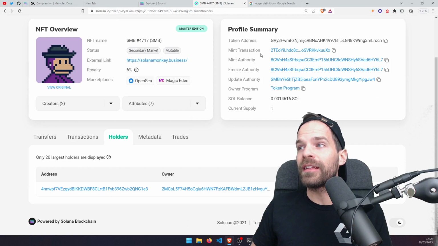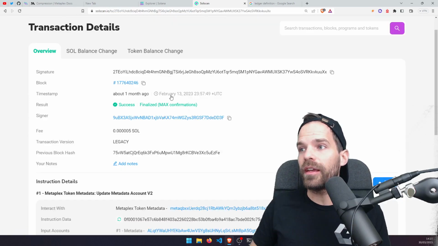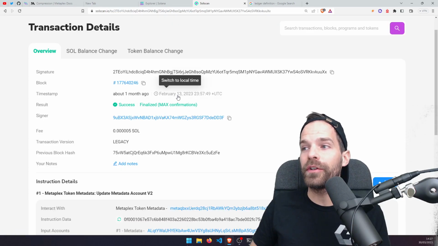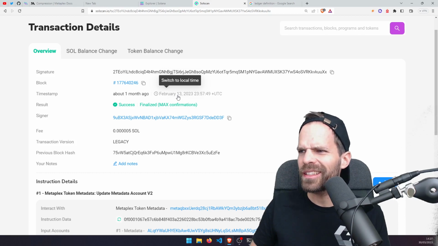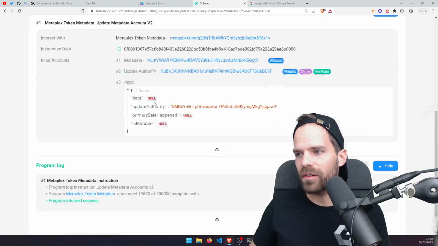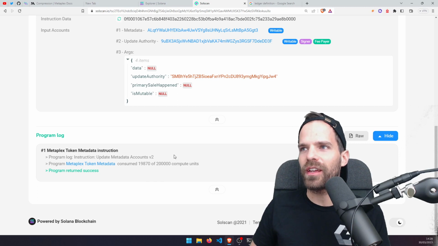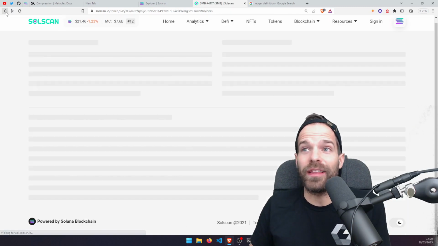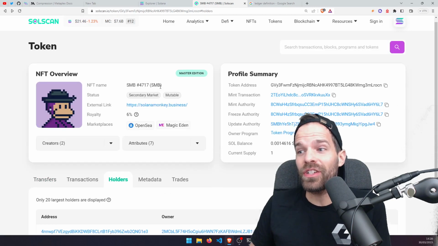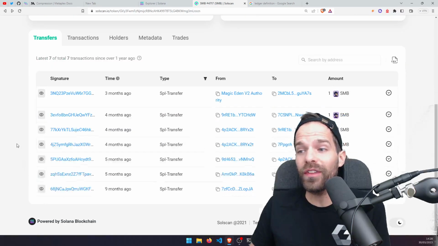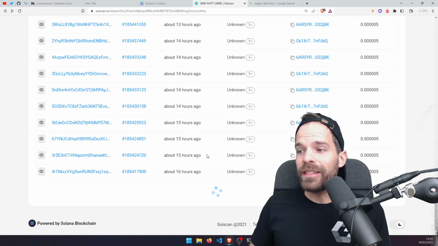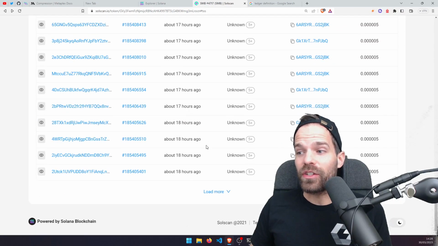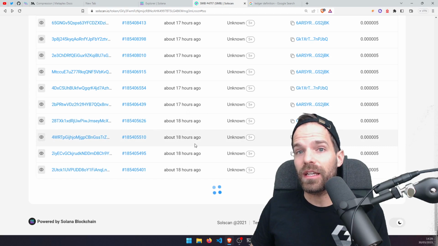Solscan even conveniently gives us the mint transaction. It was minted on February 13th. What? This is just an update instruction. That's not the actual mint. Okay, so Solscan got that confused. And see, there we see it's very difficult to find the mint transaction because essentially we would need to go through all of the transactions that there are. We see finding out the mint transaction just with an explorer like this is difficult.